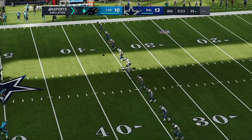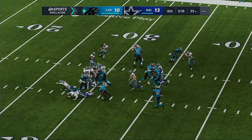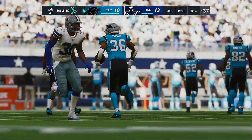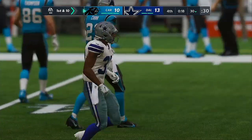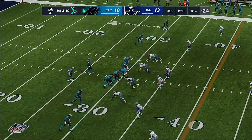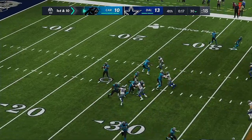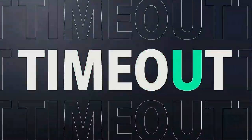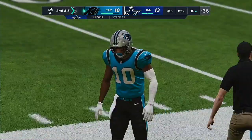Now after the touchdown, it's Zerlein — he'll kick it away. From the six, a nice return sets him up right at the 30-yard line. The Carolina offense about ready to go. They can't do much at this point — this one is going to go down in the loss column. You don't make up for what has happened during the game in this sequence. Maybe you hand it off and let someone run the ball, but otherwise just kneel down, call it a day, and try to prepare going forward. Now Bridgewater — that's going to be caught by Samuel. The Panthers are going to use the first of their timeouts as they'll stop the clock with 12 seconds to go in the football game.